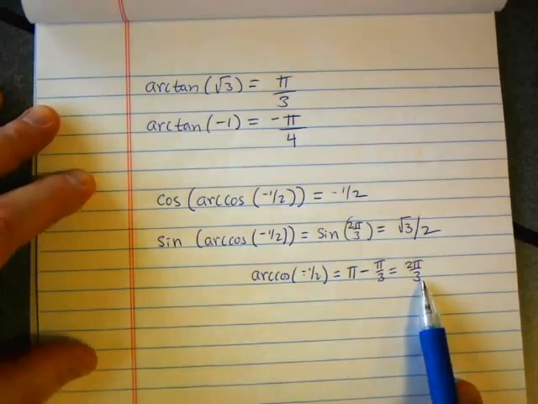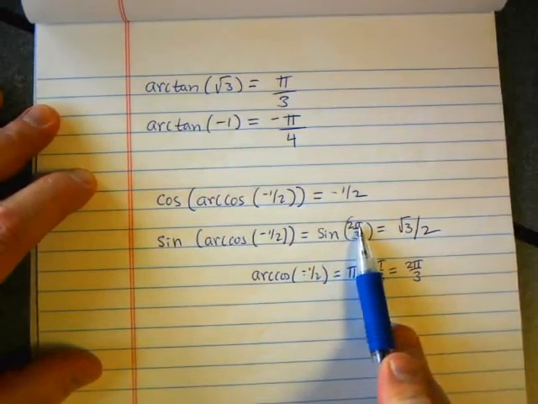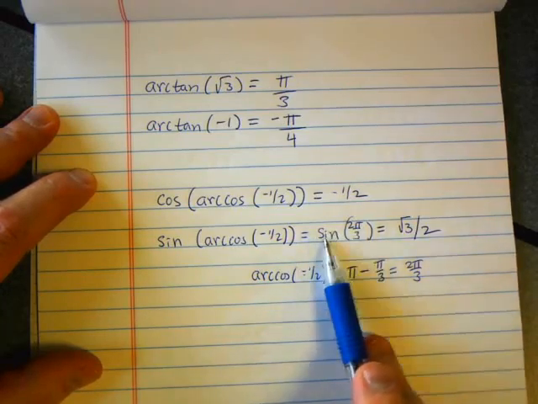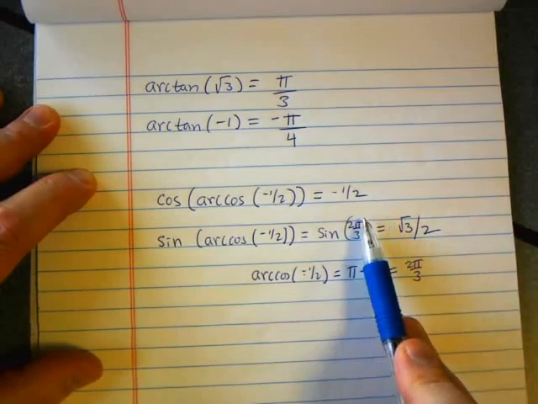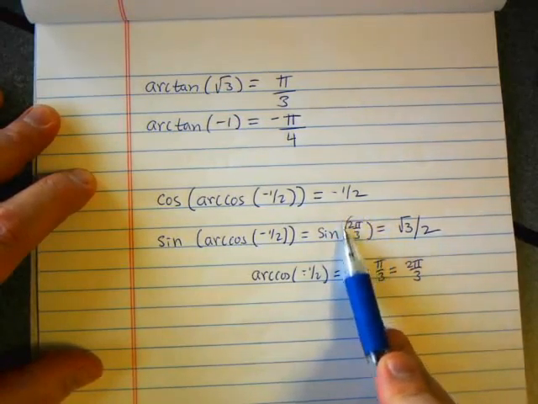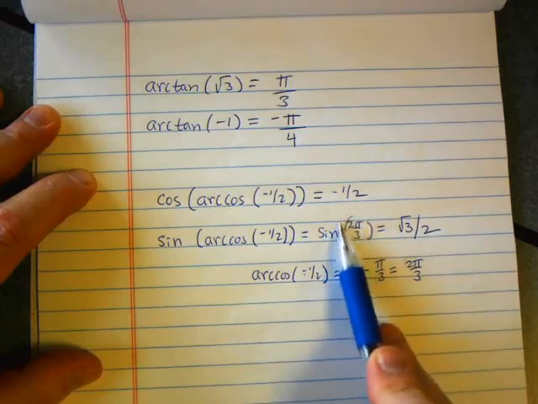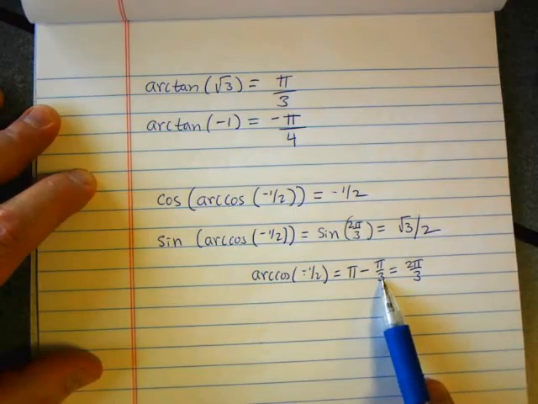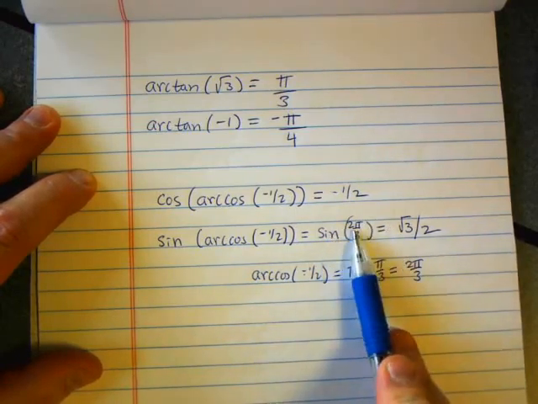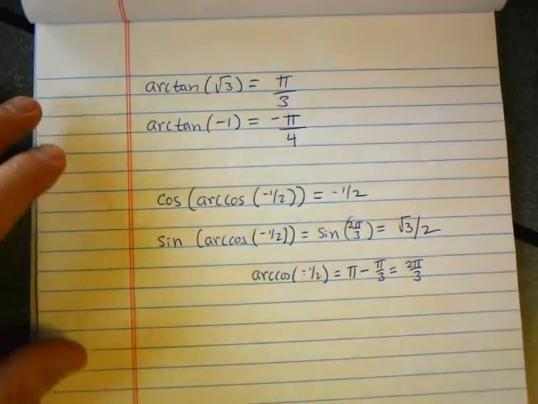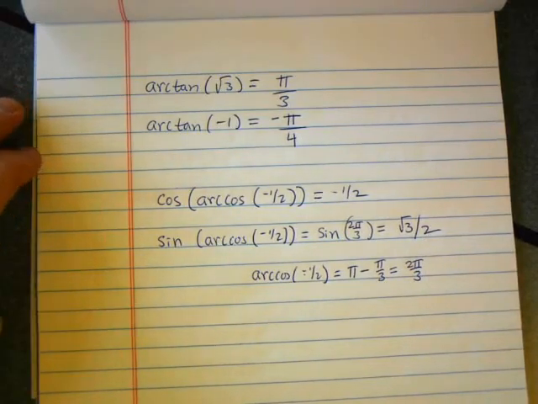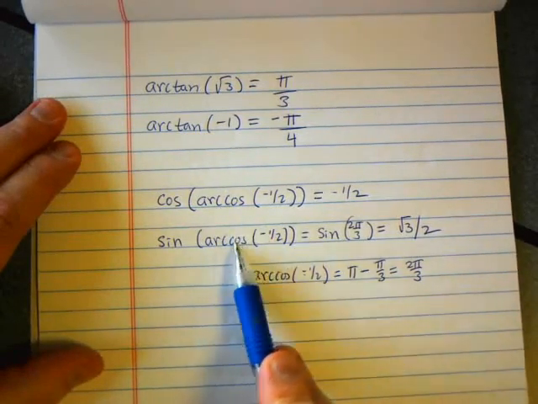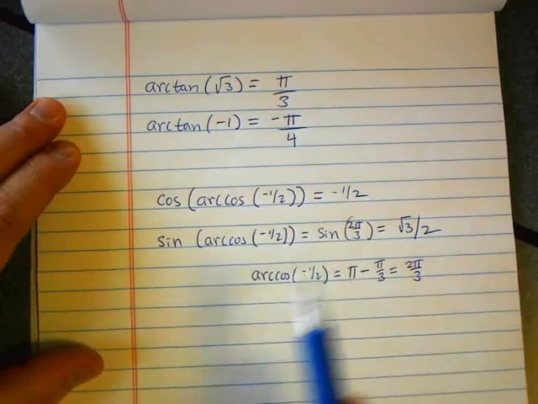So what that means is I now have to find the sine of 2 pi over 3. 2 pi over 3 is in quadrant number 2. Sine is positive in quadrant 2, so I know my answer is going to be positive. Then I have to take 2 pi over 3, and I need to remember what its reference angle is. If I have a 3 on bottom, the reference angle is pi over 3. So I look at my big chart, and I look up sine of pi over 3, that's square root of 3 over 2. There's a lot going on in that one little problem, isn't there? You got to deal with quadrants and inverses, and then quadrants and referencing. Lots going on in one little problem.